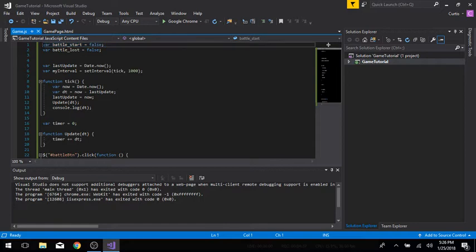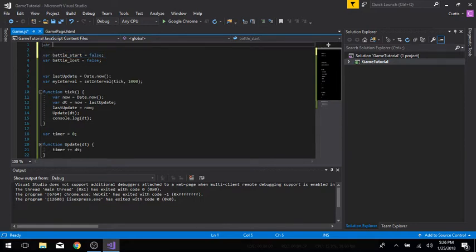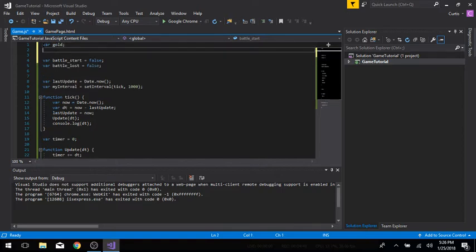And above that, we want to add our variables for our player and our enemy. So we're going to start with our gold, and it'll start at 50. And variable round count.